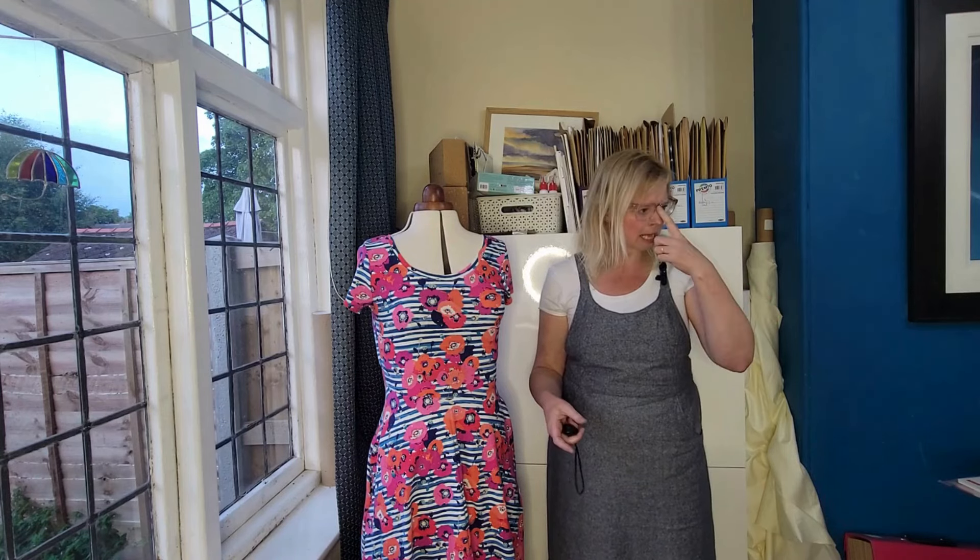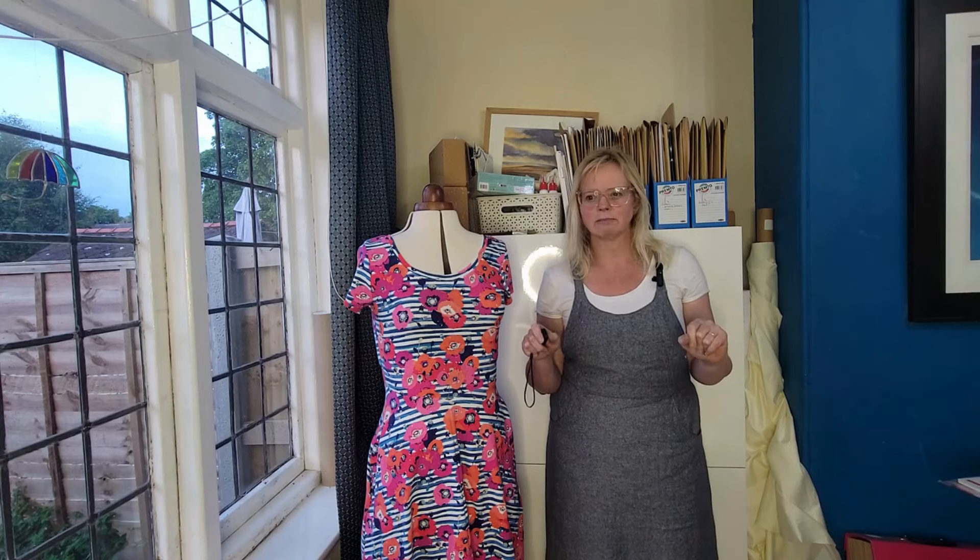A quick Me Made May update: I've done two bags of my summer clothes and I've got half a bag left to properly sort through. Some things I quite like but I'm not sure I want to wear them — I think that needs to be another category: not this year, but I'll hold onto them and see how I feel next time. I've just got a bit of decision fatigue having done so much. I have done some mending though — at least three garments mended, two of which can then be passed on to somebody else. I also have vague thoughts of organising a clothes swap. If you've organised a clothes swap, especially involving me-mades, please let me know in the comments — any tips or things I need to think about.